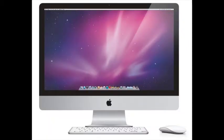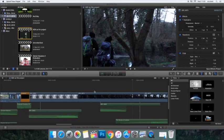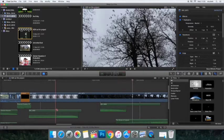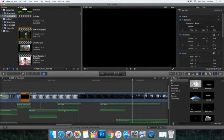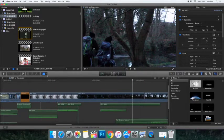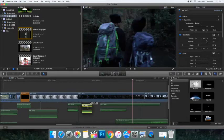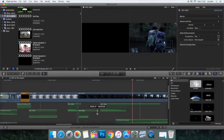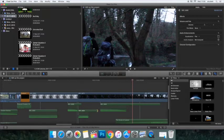To edit our movie, we used Final Cut Pro on the iMac. We were not very familiar with either of these, and so we struggled at the beginning, which overall slowed down our editing process. We did, however, come across many different tools to help us edit our footage, such as the blade tool. This helped us to split the footage and audio up and move it around. For example, we wanted to extend the sound of the bird screeching from our establishing shot to the next scene, and so this was useful to help us cut and copy the sound we wanted.